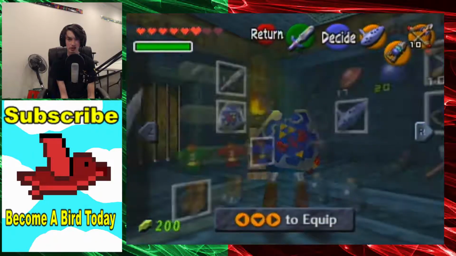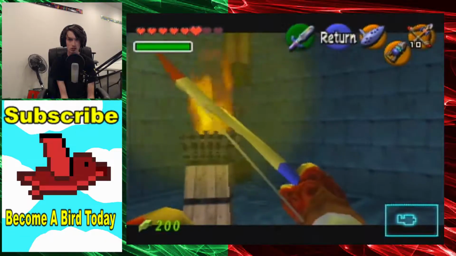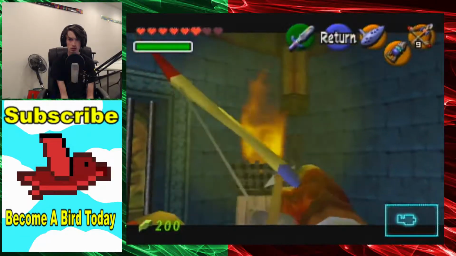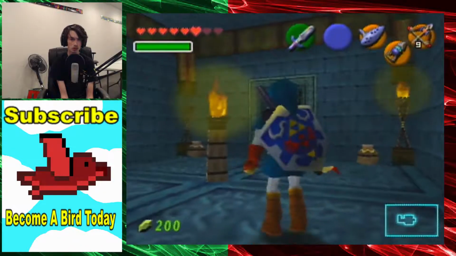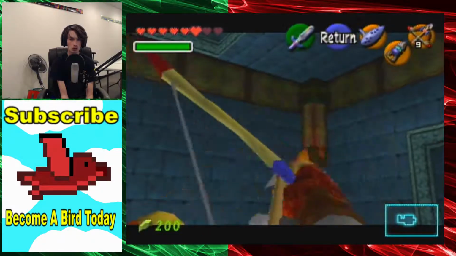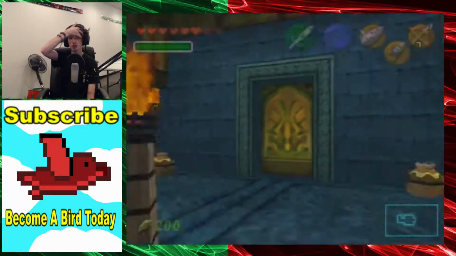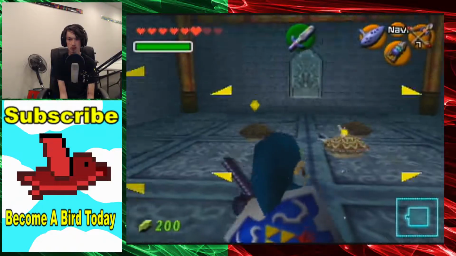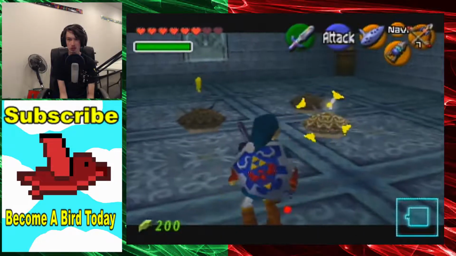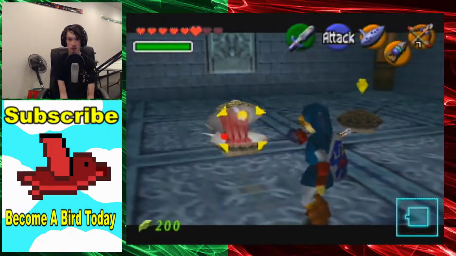Alright, so now that we got that out of the way, let's go ahead and... yeah, we already got the bow. Okay. So that's good. Just go ahead and shoot these torches on. So let's just go like that. There we go. And that should open that. There we go. There we go. Alright, now we meet this enemy. So let's take him out.